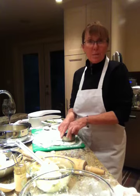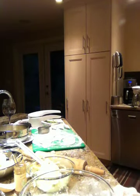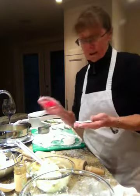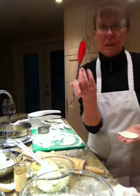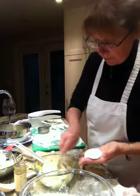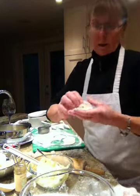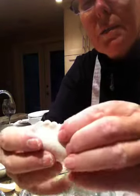I can hear my neighbor out there blowing the leaves — they spend a lot of time next door blowing leaves. I don't think they ever cook like we do. So I've got my circle. Now with my pastry brush, I put water around the outside, and then with my teaspoon I'm just going to take some filling and put it on the inside of my dough. And then crinkle cut that, like that. Isn't that beautiful? I like the crinkle cut because it makes the finish really nice. So that goes on my board.